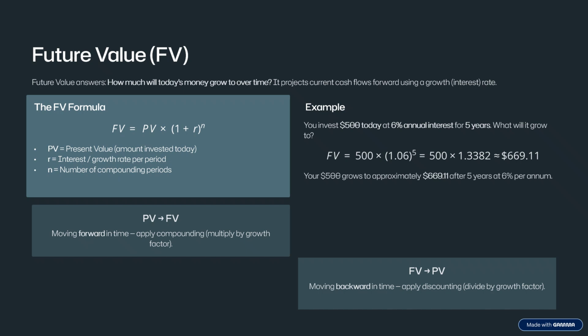Now, if you understand the future value, you understand how wealth is created, because all investments are based on growing money over time, correct? So the future value helps us answer the question: if I invest money today, what will it become in the future? Okay, so this is used in investment, savings, retirement planning, and business growth. Now we have understood that present value is backward and future value is forward.